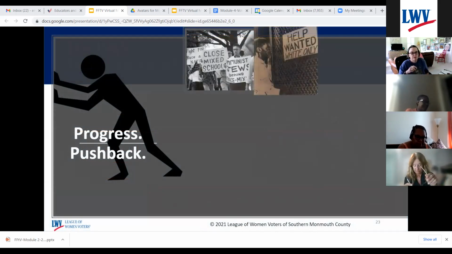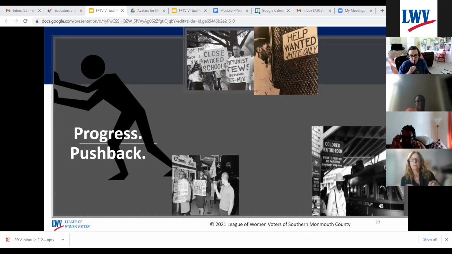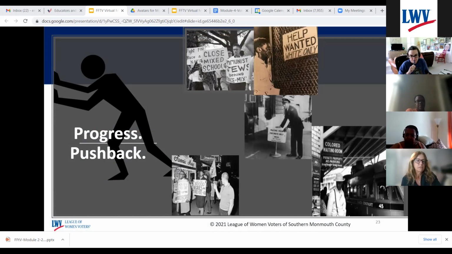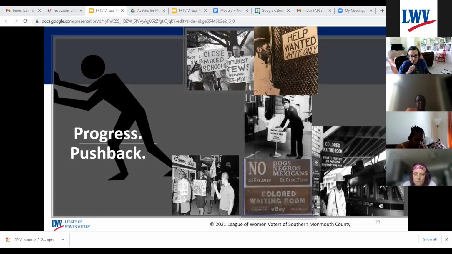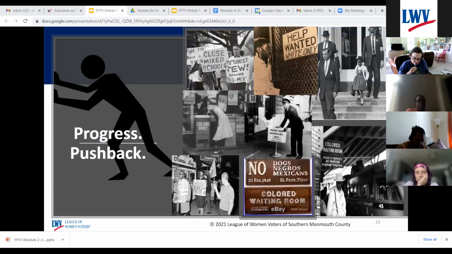Local and state laws were passed that kept the races separated and did everything possible to prevent Black citizens from voting. These were called Jim Crow laws, and they disenfranchised and removed political and economic gains made by Black people during the Reconstruction period. Jim Crow laws were enforced until 1965, and the punishments for defying them were severe.